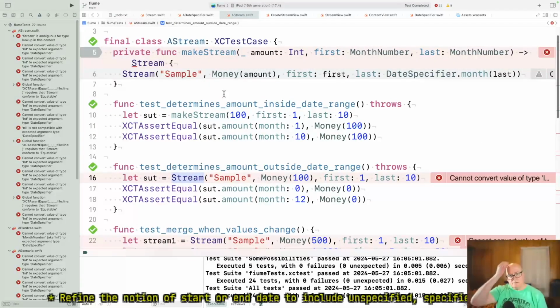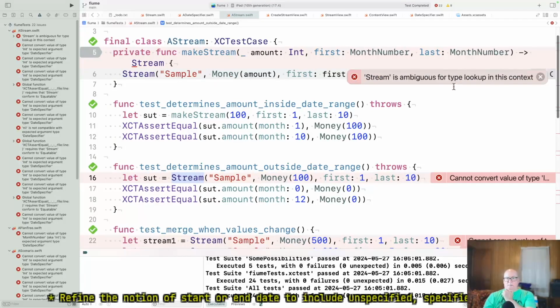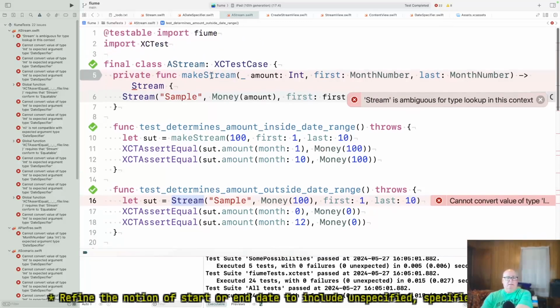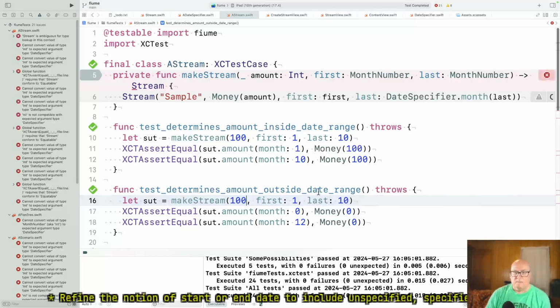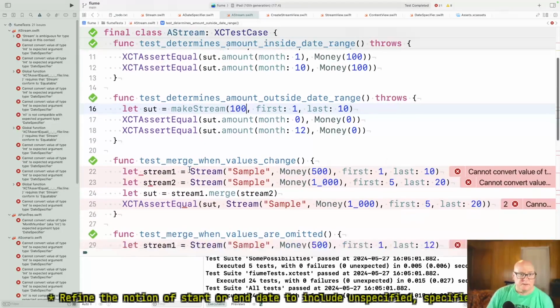Why is that ambiguous? Ambiguous for type lookup in this context. I don't know. If I get rid of all those, is it going to make it happier?